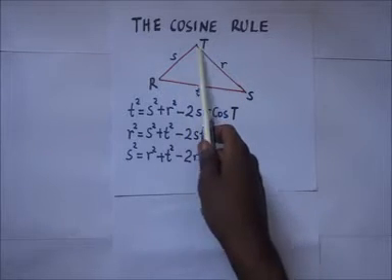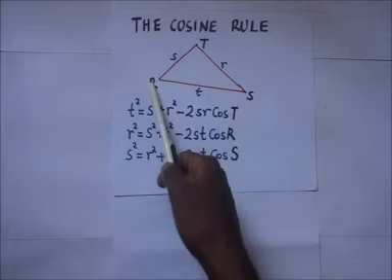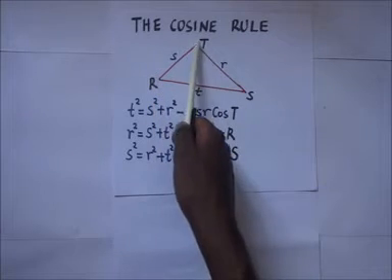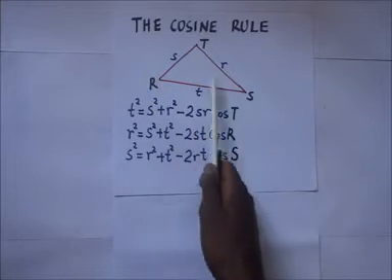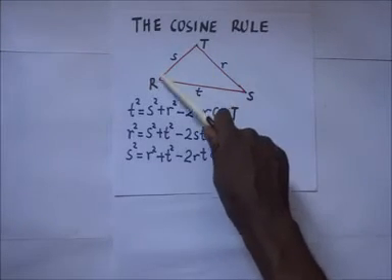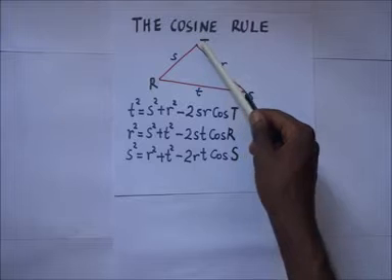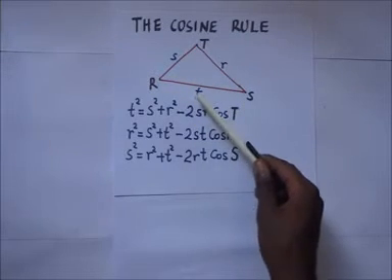If you look at this triangle, we are having sides s, r and t, and then we are having angles. Capital R, which is opposite that side r. Then we have angle S, which is opposite that small side s. Then we have capital T, this angle T, which we have labeled and is opposite that small t.